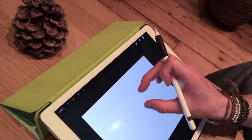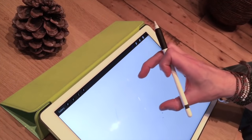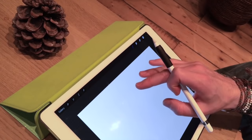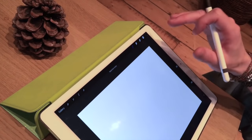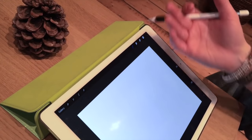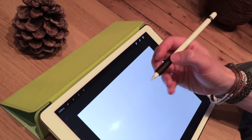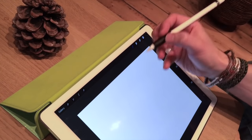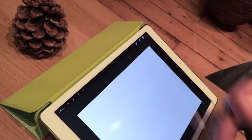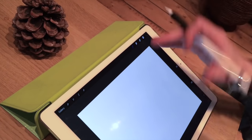The only thing my fingers can do is rotate the image and zoom in and out. Double tap gives you an erase of a mark. Three finger tap puts it back in, so it's an undo and redo button basically. So to actually make marks, you do need to have the pen touching the screen, which I think is much better and much closer to the actual use of a pencil and paper if you think about it.